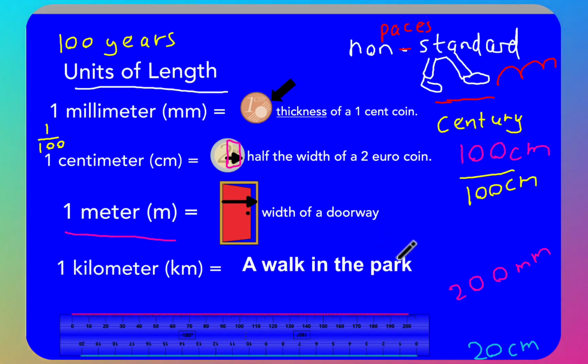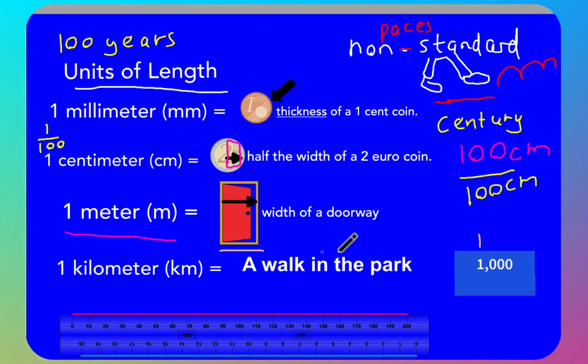And if you stretch out your hands now, look at your reach from your left hand to your right hand, or your right hand to your left hand, as I'm doing right now, I can see that my arm length from left to right is equal to about a meter. Okay. When it comes to the next unit of measure, you guessed it, if we have 1,000 meters, 1,000 widths of a door, we have a kilometer. And a kilometer could be equal to a walk in the park. And when we're driving or walking or running or cycling, the unit of measure that we're going to use is kilometers.